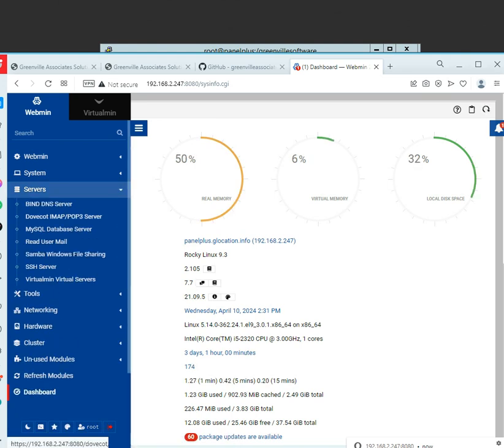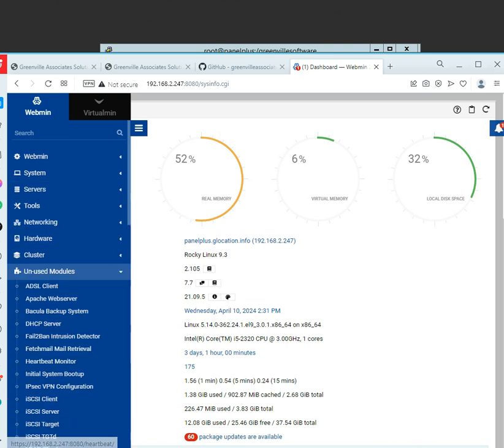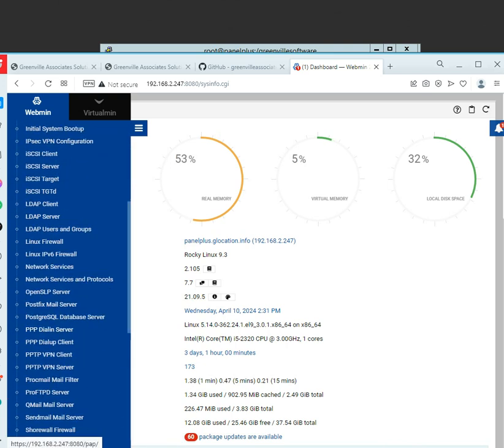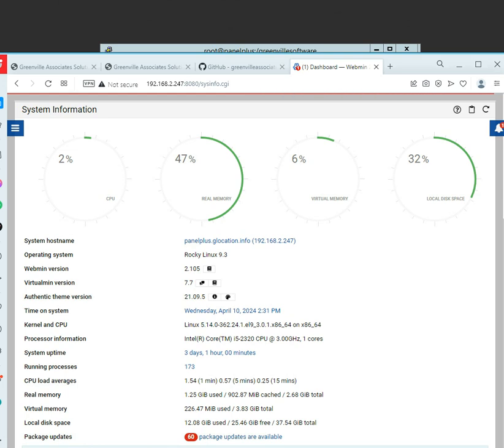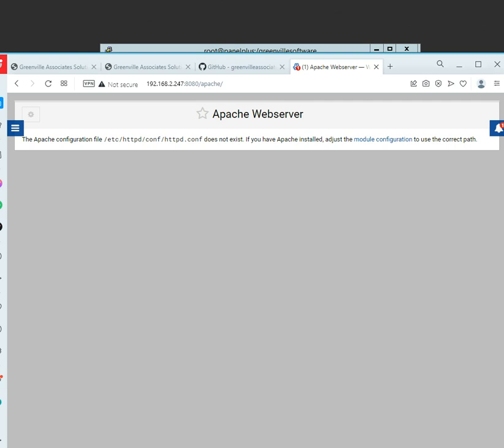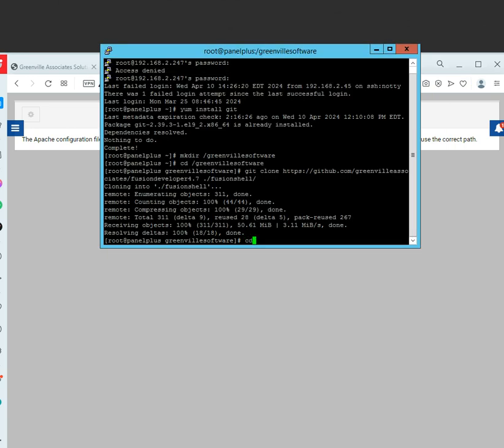So what Webmin does is it creates a menu system here, and inside of the menu system you can provision your databases, your DNS, etc. Now this server is a little unusual in that it's running cPanel. The cPanel has a different version of Apache Web Services, so I don't think it's going to find my Apache server here. So this is going to take a little while for me to fix. But in any event, you're going to go into Webmin, and you're going to usually just select Apache, and you're going to provision the Greenville Software / Fusion Shell directory.